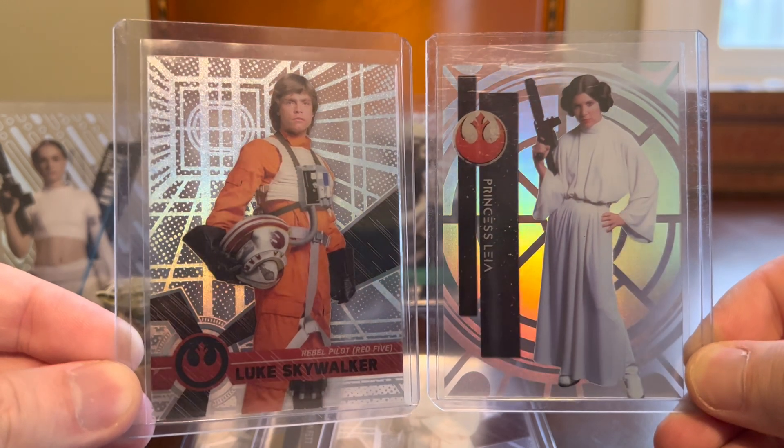And lastly, on the tech front, I also got two Darth Vaders. Didn't have these in time to show them off when I did my recent video for Matt and Ty over at The Card Story on my little Vader collection. But added two more cards to it here with the 2016 base and the 2017 base. I really love this one — how it has the foil sort of radiating out from the center behind Vader. Just really cool looking cards. I will buy these up all day long if I find more of them — significant characters like this at a $1 to $2 price point, even for the base cards. It's just too tempting.